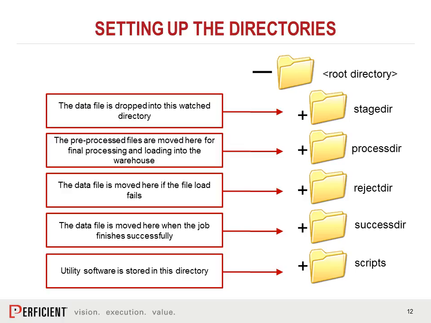And then finally, there is a scripts directory where the utility software is stored on the back end. So a number of important directories. Directories would be used typically by your systems administrator if they needed to use the job logs, for example. If they needed to retrieve a rejected file, for example, to send back to the vendor. If they wanted to retrieve a file that had been successfully loaded so that they could archive it off at the close of the study. So all these directories are there for systems administrators to access.